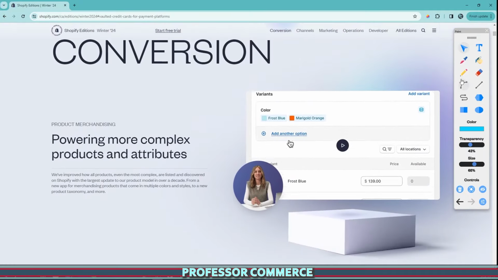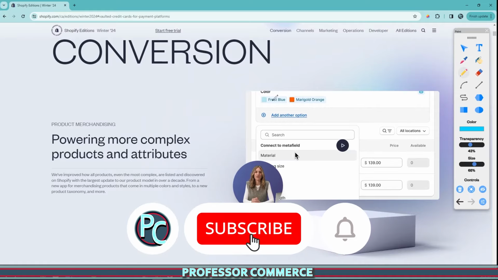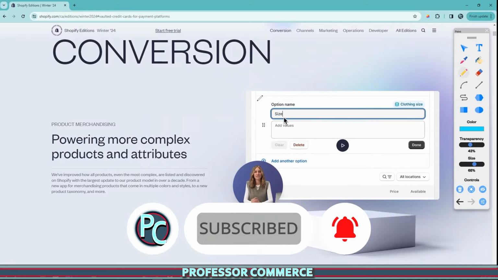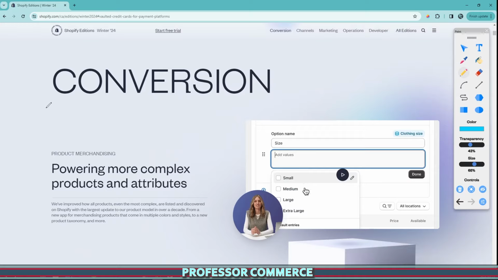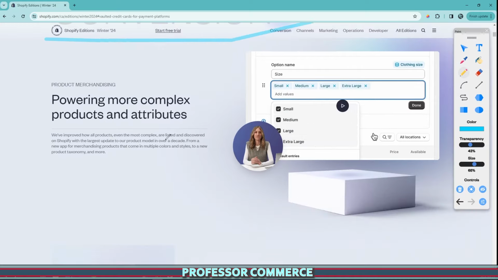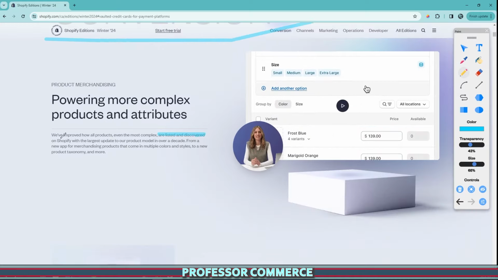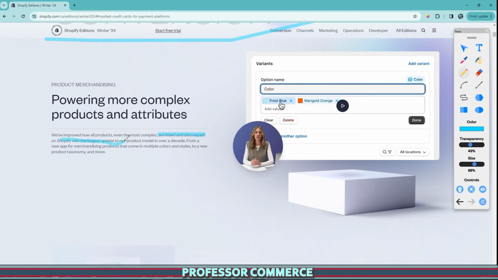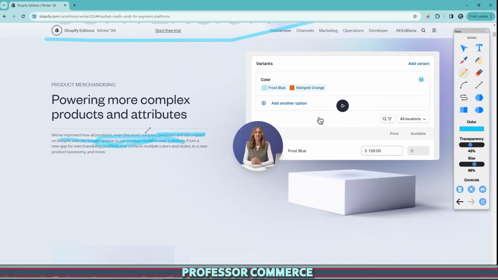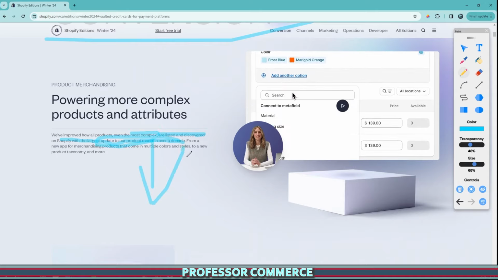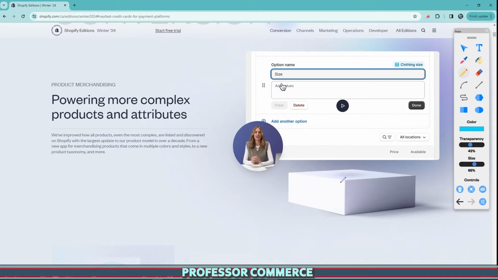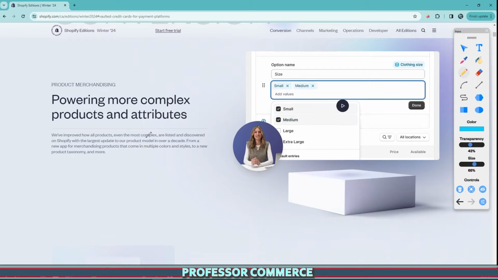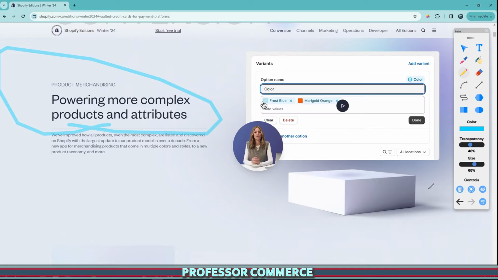The first thing we saw last time in Summer Editions was that the first few pages were all about AI. One of the top themes that is going to be covered in this edition is conversions, and that is because Shopify says that they have discovered and released the largest update to the product model in over a decade. This is a little bit of a broad term, but as we can see scrolling down the page, there are a few things when it comes to product taxonomy and product variants and the user experience on the admin and apps. And that is why they're displaying this first and foremost as the most important change.